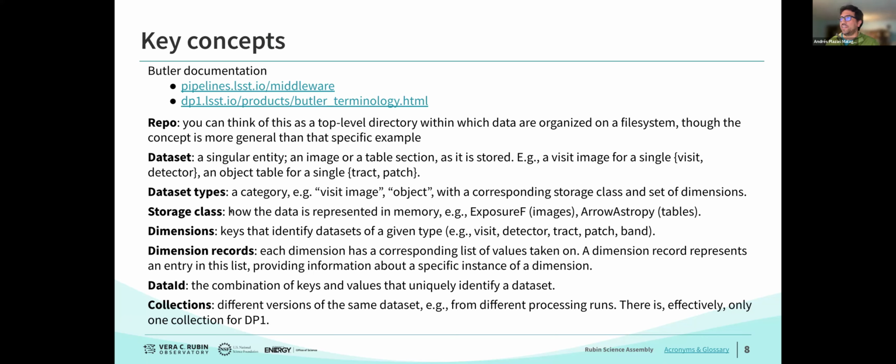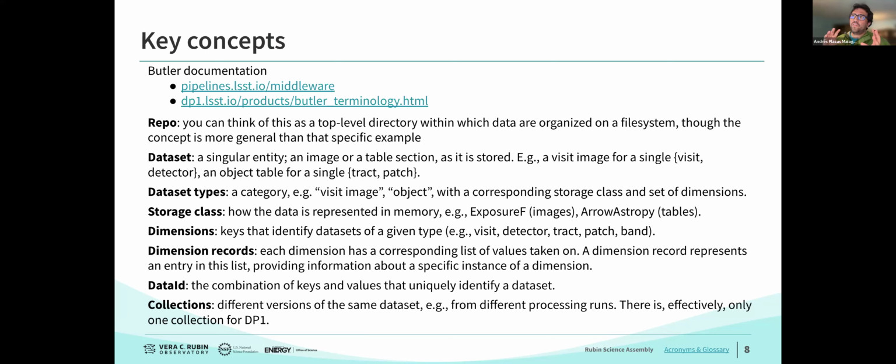The dimensions are these keys that identify datasets for a given type. At least I think of it as an n-dimensional space. But these dimensions are terms that make sense from the point of view of an astronomer, a user: an instrument, a detector, a visit, a tract, a patch, and a band.